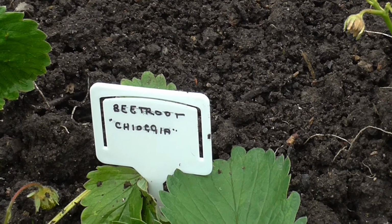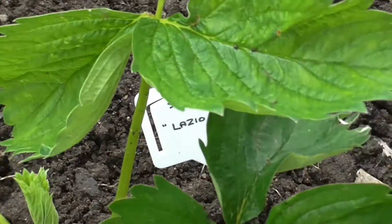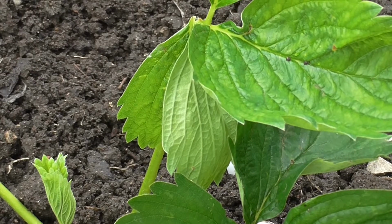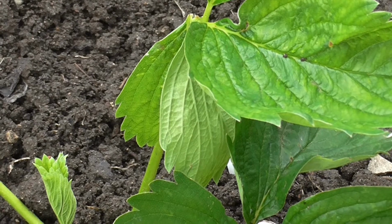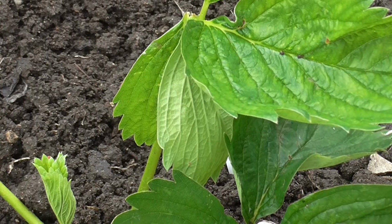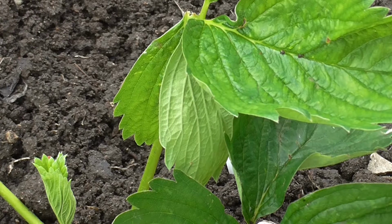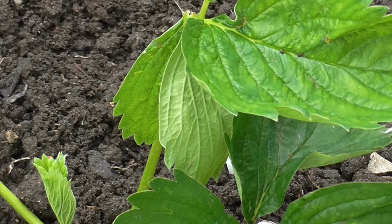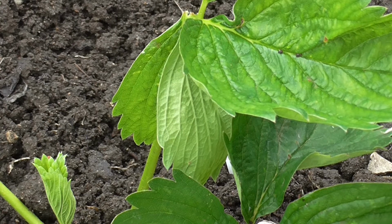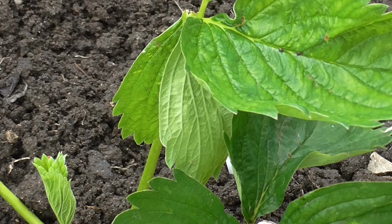Alright, all in, labelled up. Beetroot Chioggia, row of that. Another row of spinach. Now I'm following the advice from you guys. You said it bolts quick, so I've got another row in. And then it's followed by rocket, wild Trezio. 2 rows of radish Sparkler, which I'm lacking at the moment. Sorry guys, start of a cold. I normally have any amount of radish in, but I've just finished my White Icicle off and realised I'd none in. So that's remedied.